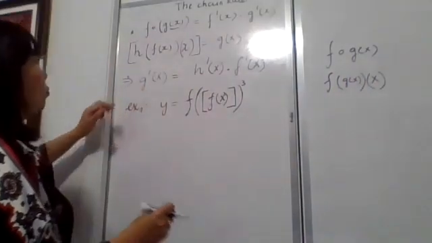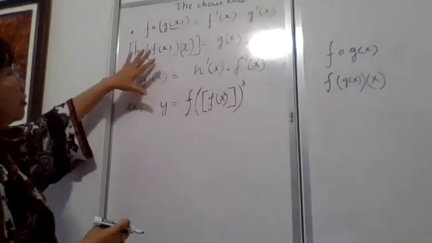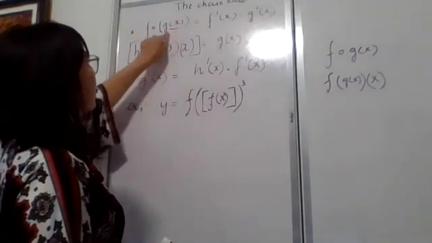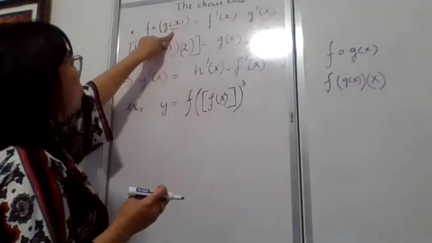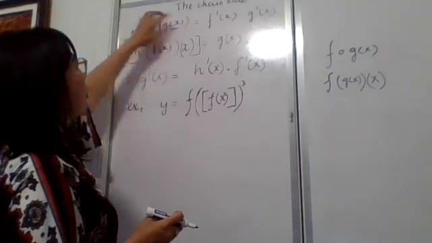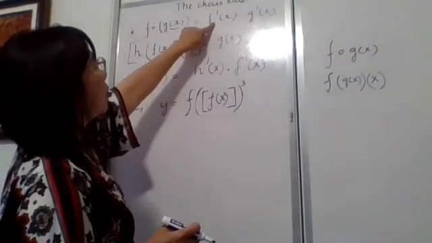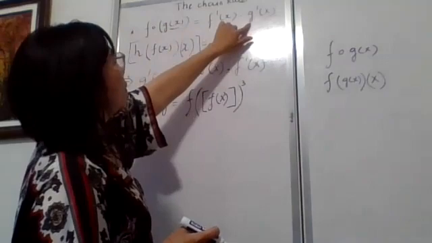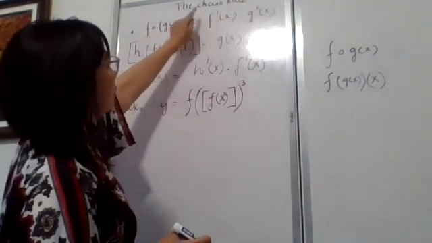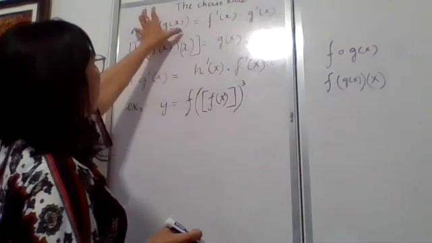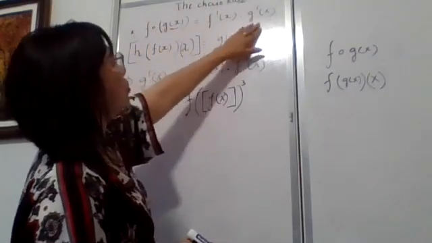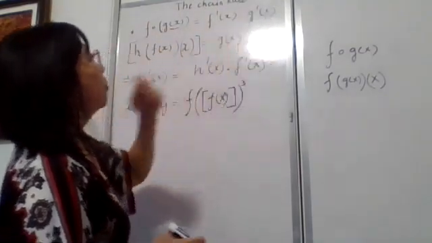So now let's see how we take the derivative of the composite function. If we have f of g of x, the g of x is the inner function. So the rule is we have to take the derivative of the outer function first. So we take f prime of g of x times g prime of x. The prime we call a derivative. So we take the derivative of the outer function f times the derivative of the inner function g prime of x.